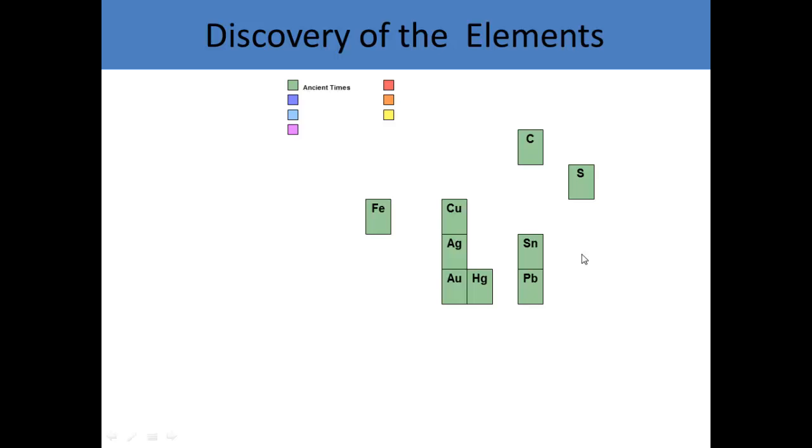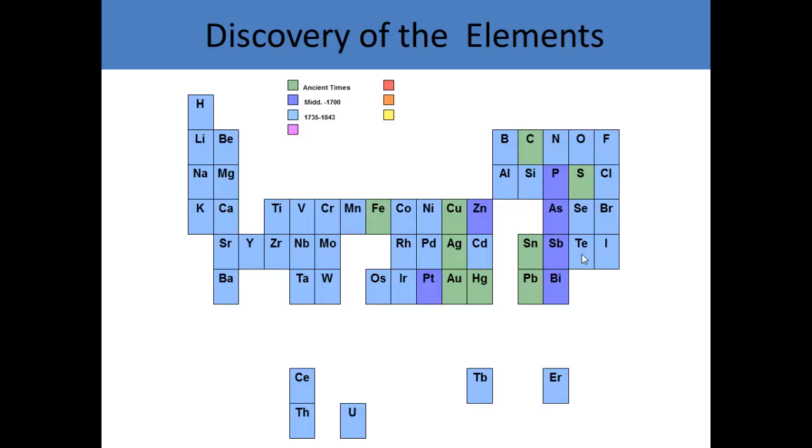Interesting stuff about the discovery of the periodic table. We knew a lot of elements from ancient times. We knew copper, we knew gold, we knew silver, we knew lead. Those were all elements that the ancient humans knew about. Sulfur was used in gunpowder. Iron, the Iron Age, was used to make weapons and tools and armor and spoons. From the Middle Ages to the mid-1800s, we discovered a lot of elements. That's when modern chemistry came to be, right after Dalton. Dalton was right on teaching chemistry to people, and a lot more was discovered.